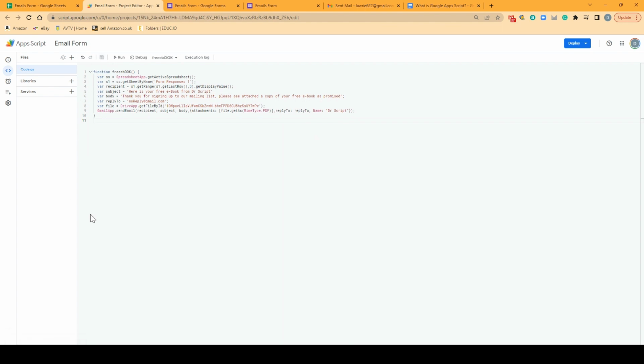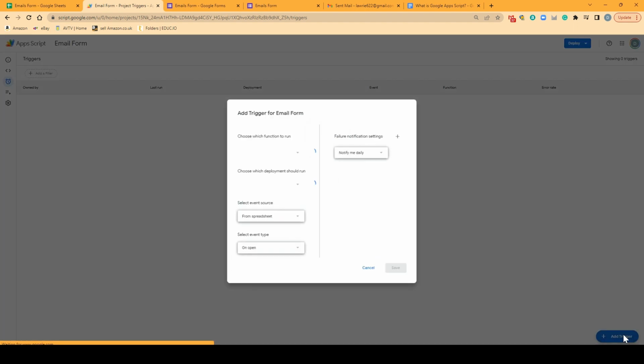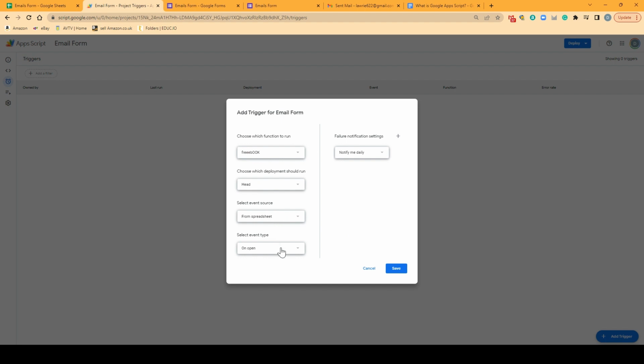If we just click save now, we need to set up a trigger. So we're just going to click on triggers and add a trigger. And what we want is event type on form submit. Notify me immediately. I like to be notified immediately, but it's up to you on your preference.